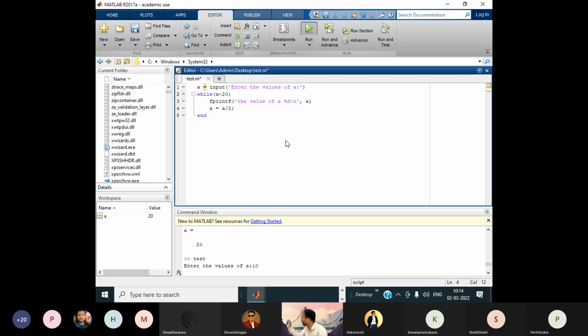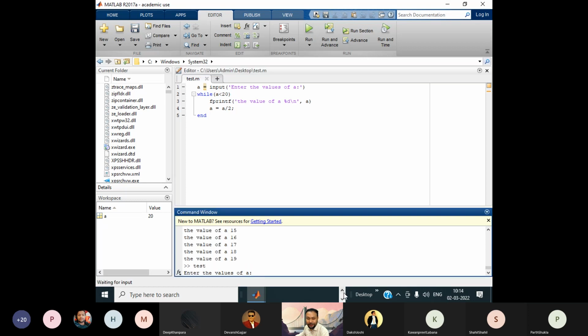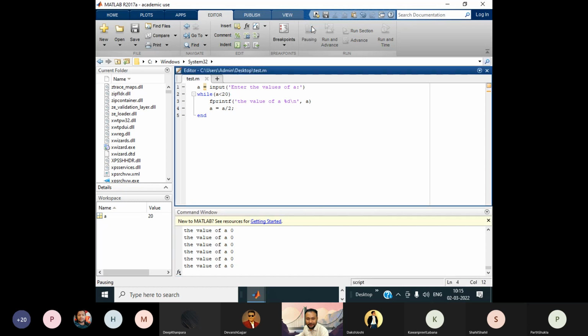If a small semicolon or comma is changed, then the program is not going to run here. Now it is hanging, so let us come here. Enter the value of A, enter 10 here. Don't know why it is coming here like this.